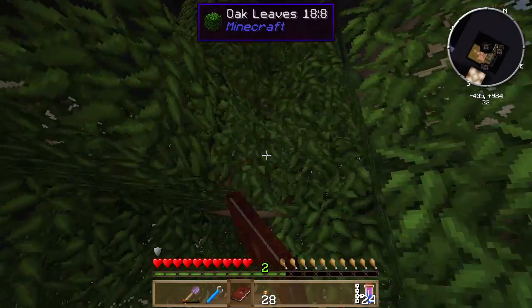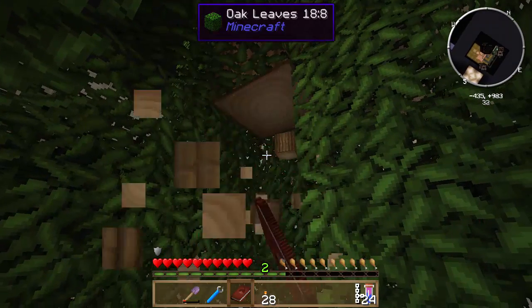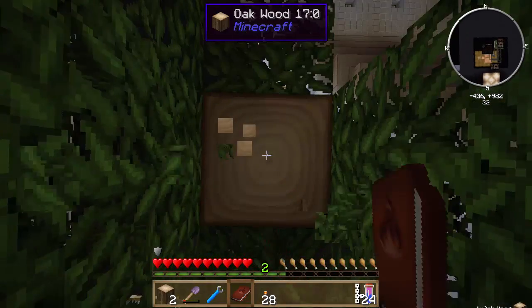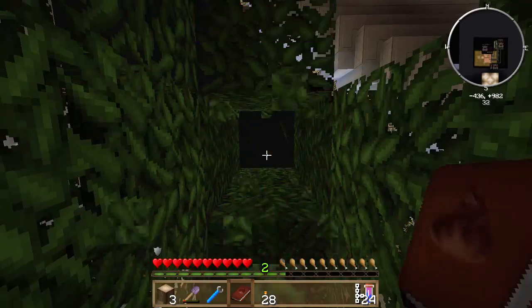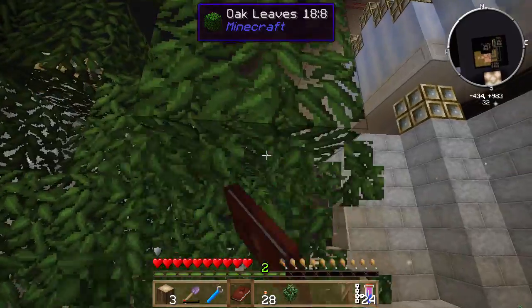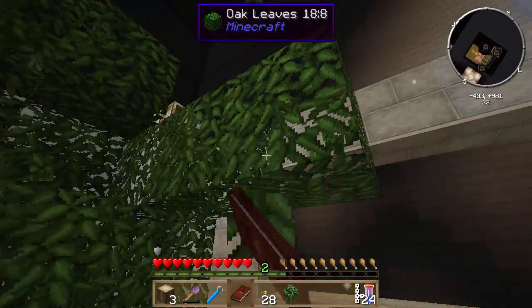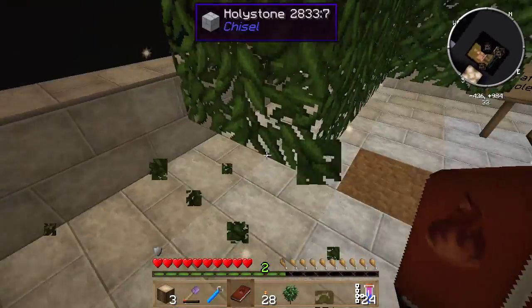Let's get rid of this tree. It's in the way. Wish I had a hatchet. That would have been nice. But we'll do it the hard way. Punching trees. Same thing you do in all of Minecraft when you don't have an axe. All right, these should just despawn now. It's fine. Just let them go.